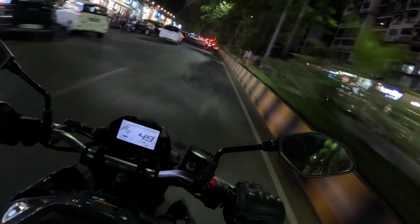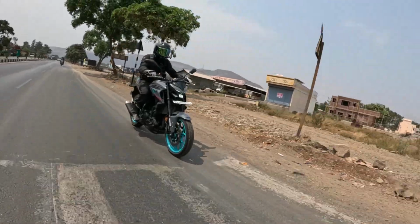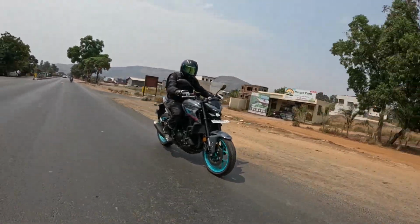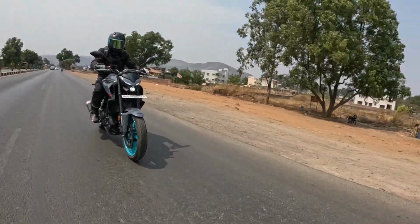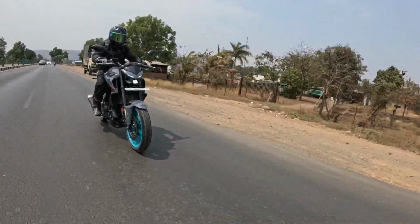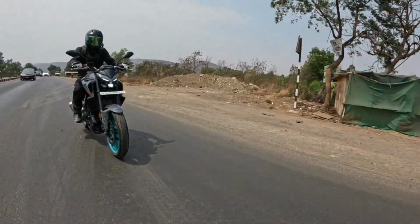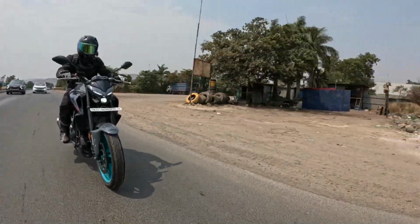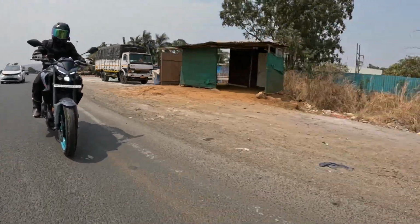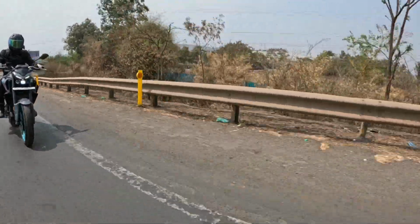Why do I say that? Because the lack of torque is very evident in this motorcycle. I did the test riding from Mumbai to Pune and back, and once you start climbing the mountains, you realize that the lack of torque is evident, and you really need to push this motorcycle. You need to really rev it, and that is a little bit taxing. You can maintain a sedate pace, and that is not going to be a problem, but it is a motorcycle that is going to be ridden enthusiastically, and the lack of torque is evident.